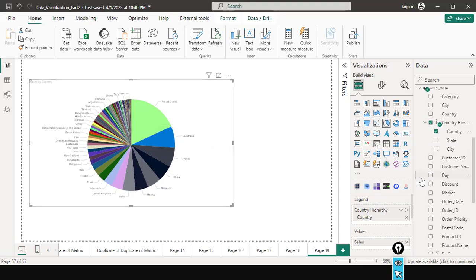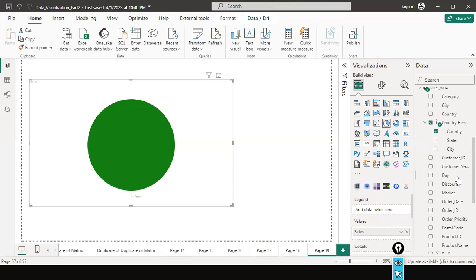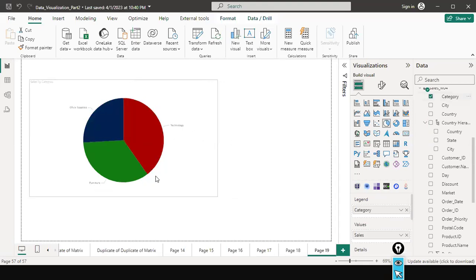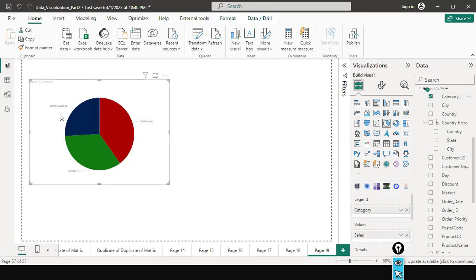Hence, whether it's a pie chart or donut chart, make sure that the categories are fewer. If you have a large number of categories in the categorical column, then this is not the best choice of chart for you. If you have a smaller number of categories, not only three, but 5 or 6 or 8, that is reasonable. If you have more than 8 or 10, it is too cluttered and very difficult to make sense of.